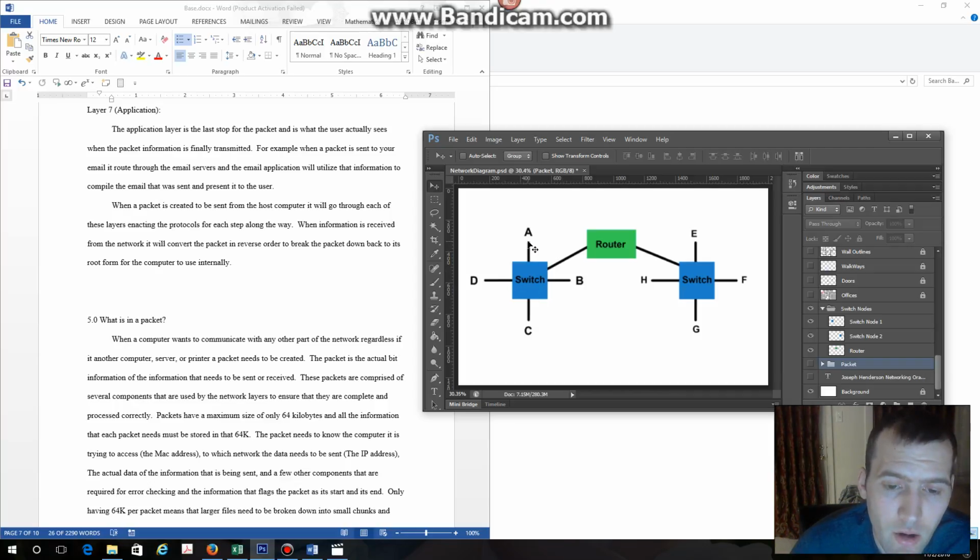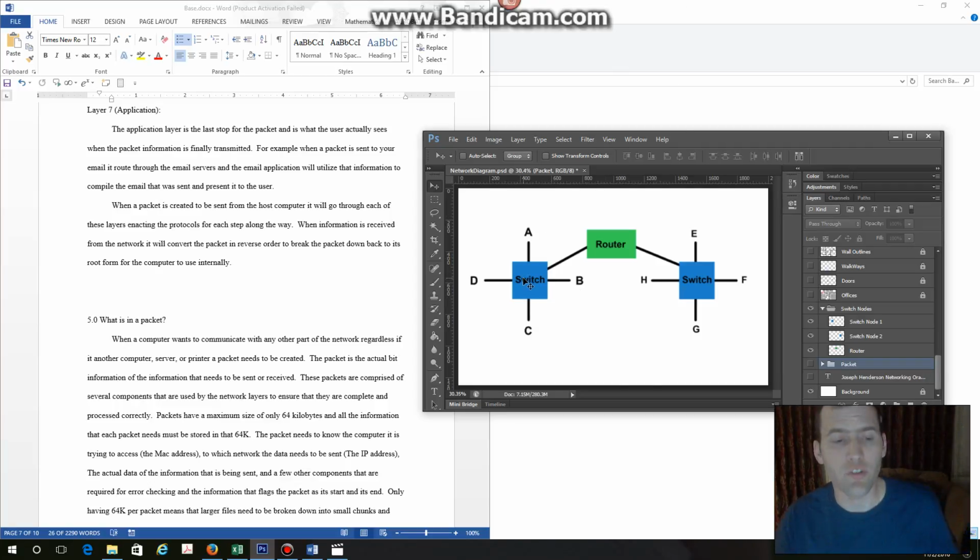So it would send out a broadcast to the entire network. So computer A would say, hey, I'm trying to find this computer with this MAC address, and it would send that down all of these lines in the hubs. And computer B would go, oh, that's my MAC address, and send a response back to A, and then the packet would get combined, and it would send the rest of the information over to computer B now that it knew where it was supposed to be sending it to.